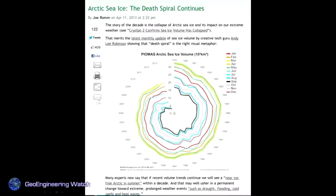Arctic ice death spiral. Again, the innermost ring is the mass of the Arctic ice right now. It is 19% of what it was 30 years ago. And once the ice is gone, the ocean will heat very quickly, methane will release faster, and the temperatures we've seen rising. We know we're going to be 113 here in our area tomorrow. I mean, these are record-breaking, record-shattering temperatures. We're going to see a lot more of this if the planet's not allowed to respond.